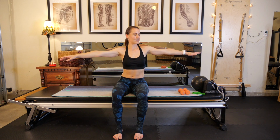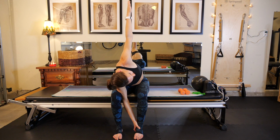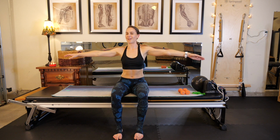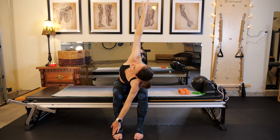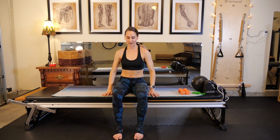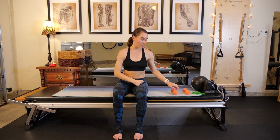One more time each side. Twist. Reach. You can reach for the inside of your ankle here. Restack. And center. And last time, twist. Reach for the ceiling. Come back up. And center. Good. Shake it out. Rest. Rest those arms. And let's move back into some more arm work here.